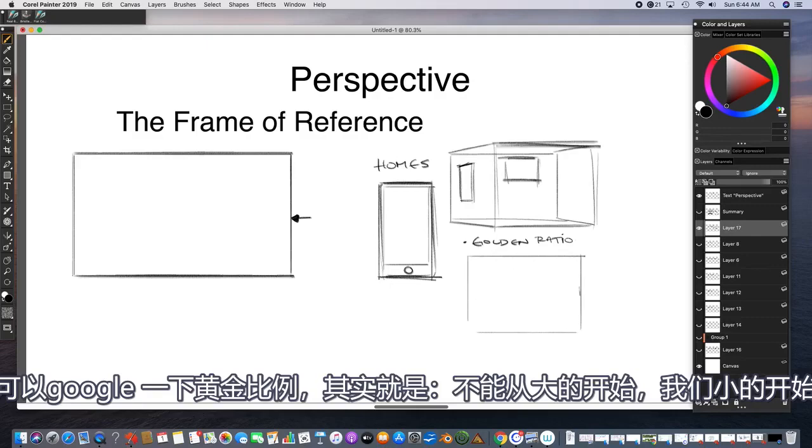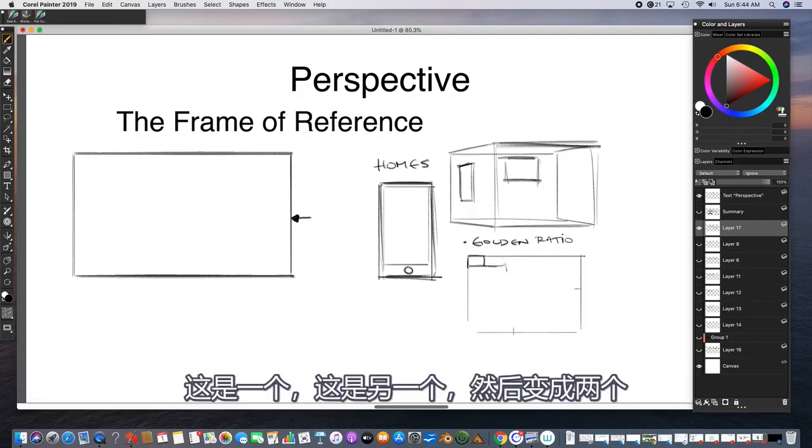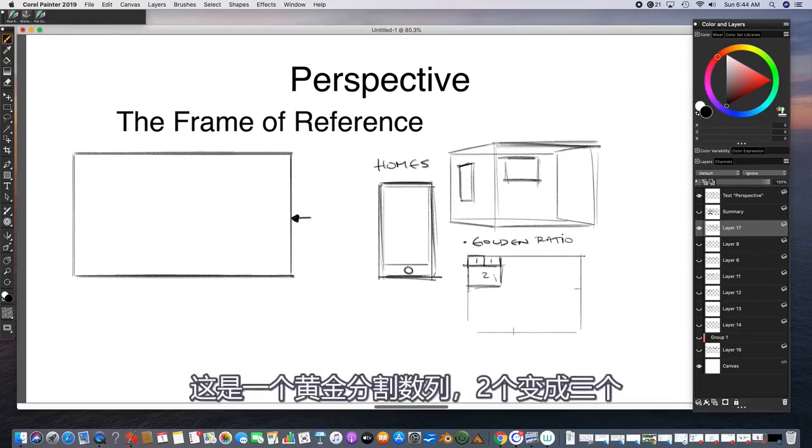I've got to see if I can get this right. I can't start with the large one, I've got to do it later. So we start with a 1, then another 1, and that becomes a 2. 1, 1. This is a Fibonacci tiling I'm doing right now.